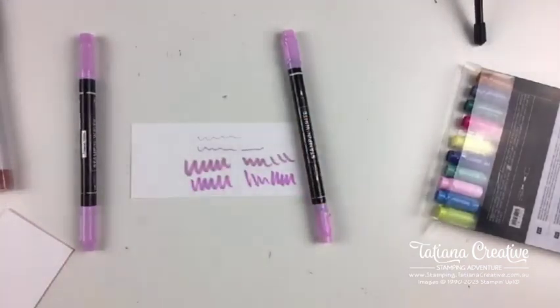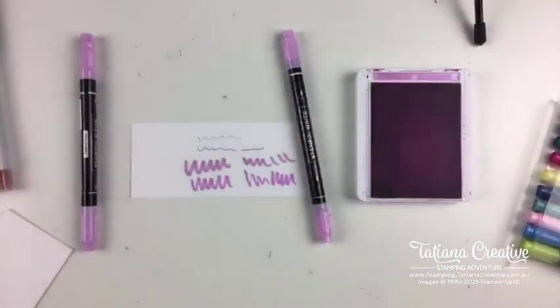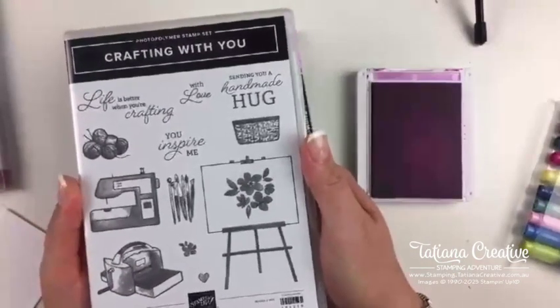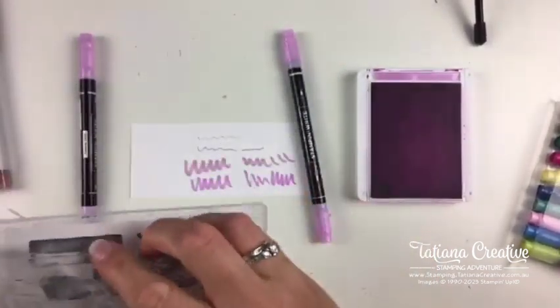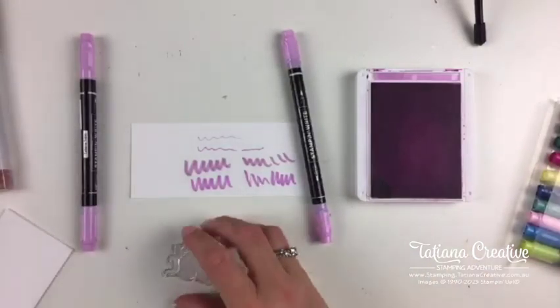And I'm just going to grab Fresh Freesia ink and let's quickly stamp something in Fresh Freesia to see. What shall we stamp? Something a bit more solid. Come on, Daniel. I know what we should stamp. Let's grab our new stamp. I have the Crafting With You, and let's grab the adorable stamp and cut emboss machine stamp and stamp that to see the colour.